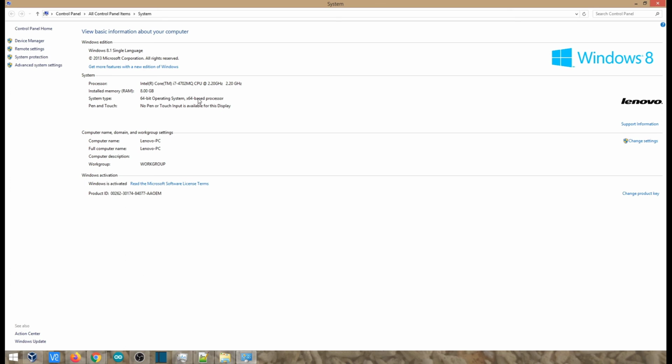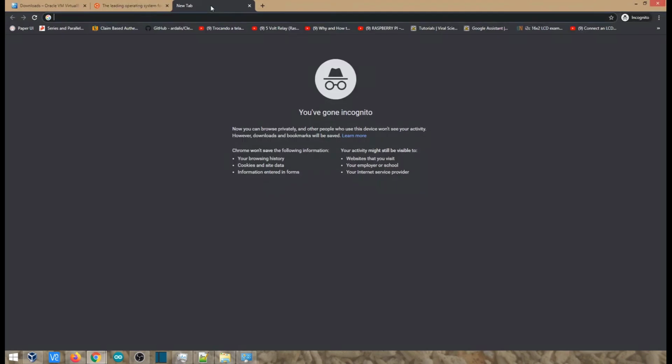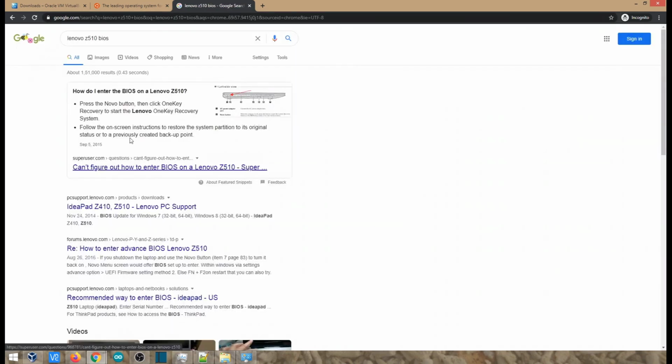To enable it, you need to go to your BIOS settings, where virtualization will be disabled by default, and enable it. Check your laptop model and see how to reach the BIOS setting. It is different for different manufacturers. Mine is a Lenovo Z110.